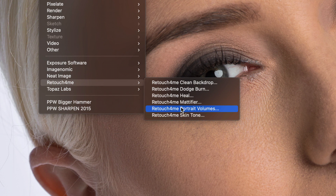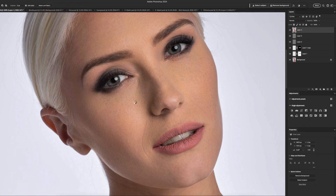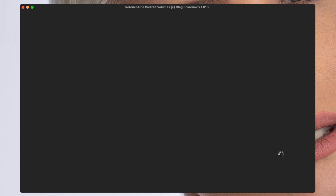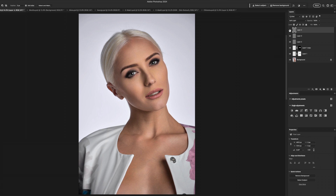The third one for me would be Portrait Volume. Now, I skipped over the Mattifier — in this case there are no strong highlights. Mattifier looks at areas that have very specular highlights, but with this soft lighting we don't need it. We'll look at it in the next image. So for now, we just go to Portrait Volume. The first Dodge & Burn was to correct — this one is to enhance. I leave it on Auto, and this will be a little heavy-handed. We switch this over to soft light and see how much volume it creates. Before and after. To my eye, that is way too much, so I dial it in to about 50%. Before — after. And that looks pretty darn good.